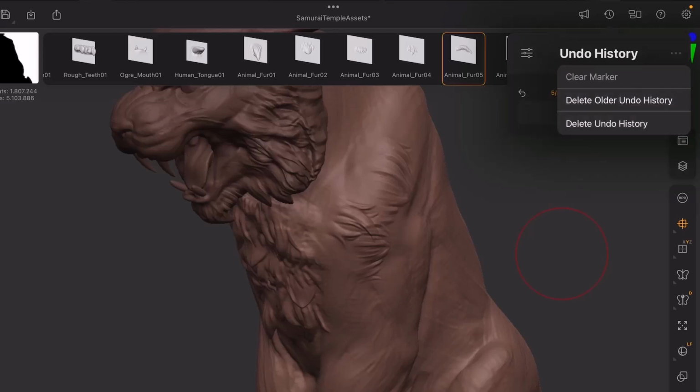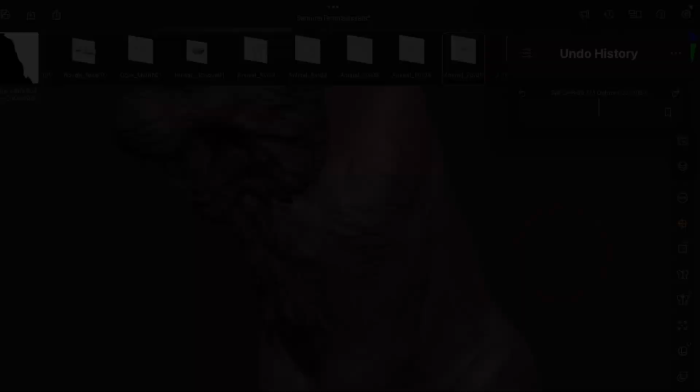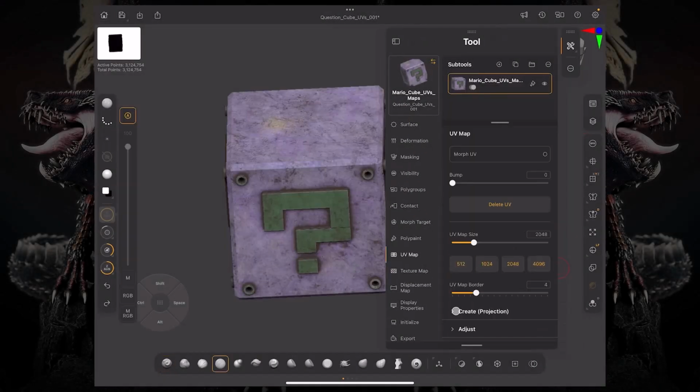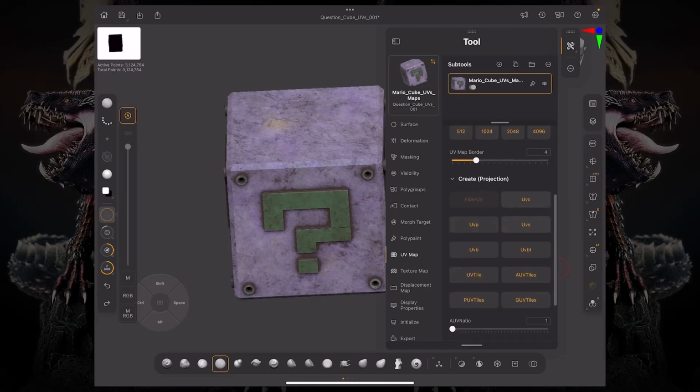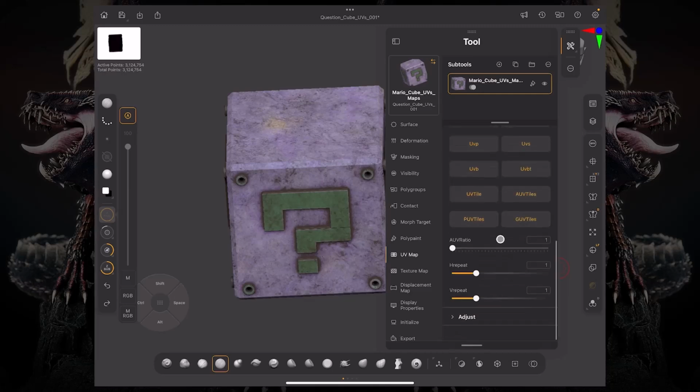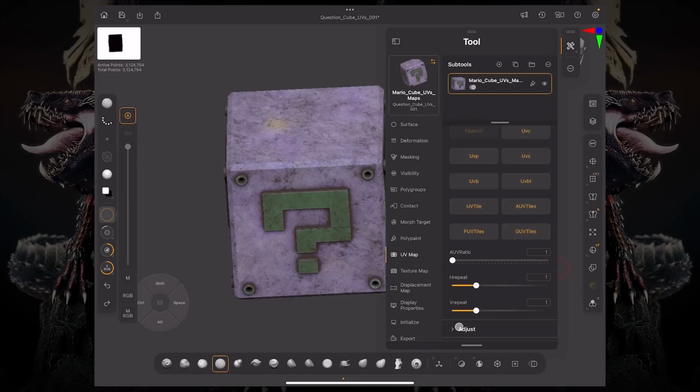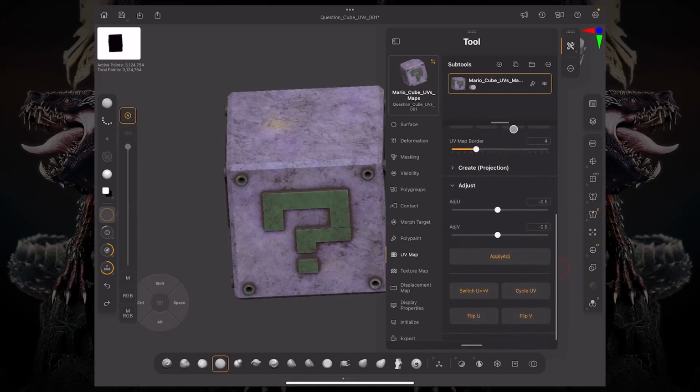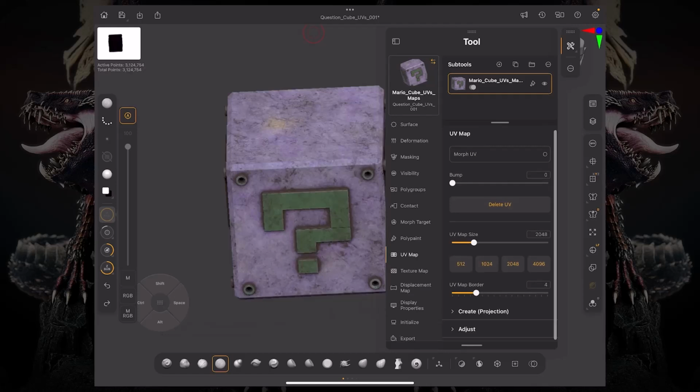Some other interesting updates that are now here deals with UVs and textures. And this is really cool because at this point, you can now create UVs inside of ZBrush. And with this, you can create UVs with a variation of industry standard UV tiles. So whether you're trying to make an AUV, a PUV, or a GUV tile, you can now simply do that. More so, you can choose to delete your UVs if this is what you want. And this also offers some very interesting options where you can select UVs based off categories. At this point, it's set to be that you can crank this all the way to 8K, but if you like to use the preset, you can definitely get up to 4K UV tiles in here. And that is really cool.